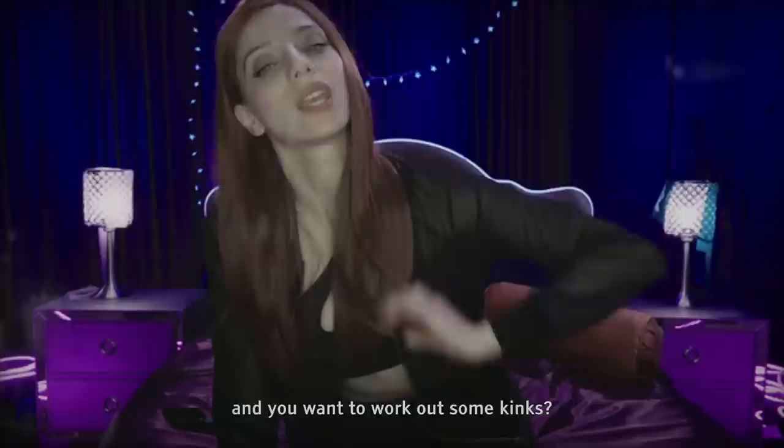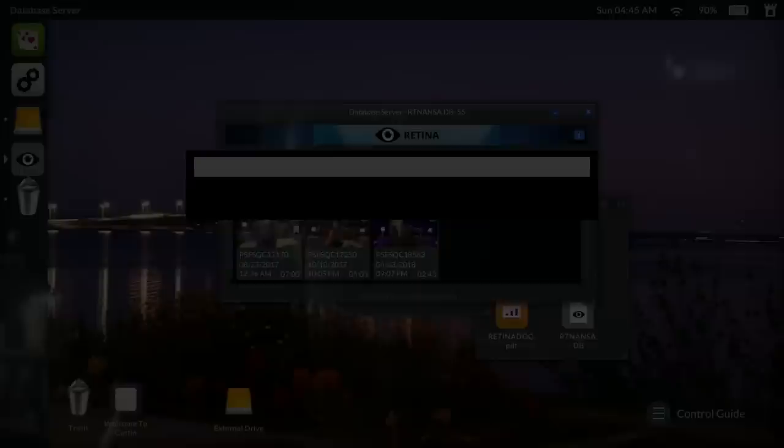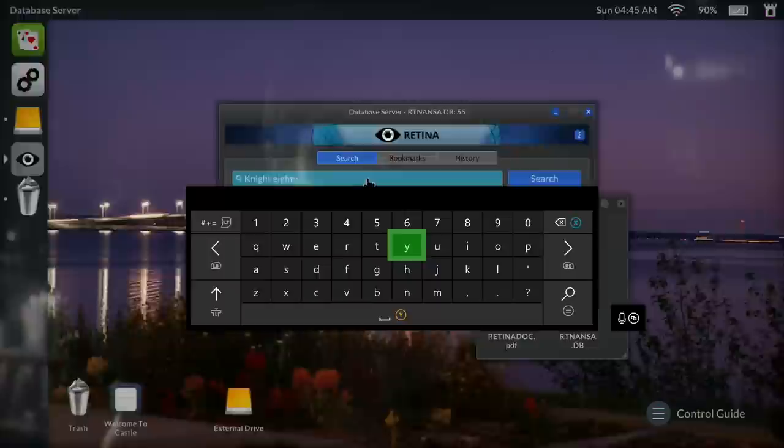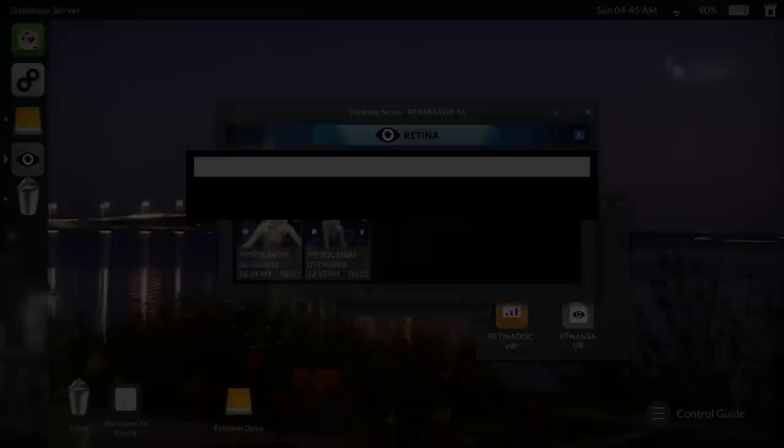After we watch Kink, our next one is Knight with a K, K-N-I-G-H-T, space, 80, spelt out fully. Knight 80. This will give us one or two new videos. Make sure you watch them both.